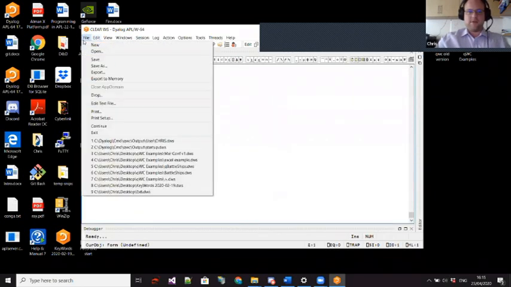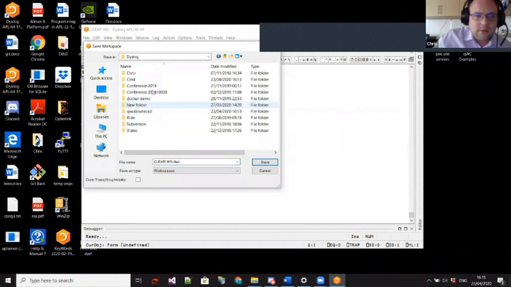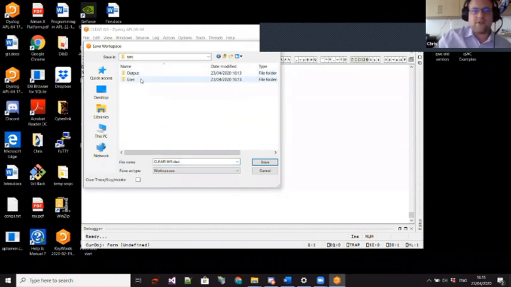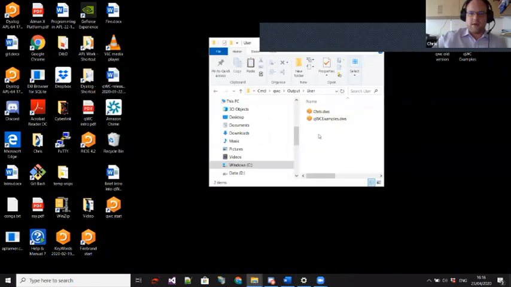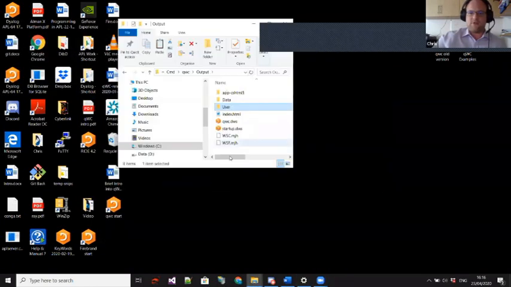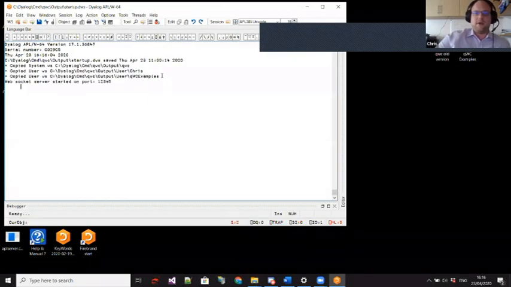And then if we save this, so CMD, qWC, output, user, and we'll save this as Chris. Okay. And then if I go back to the output folder and open up startup, so at the top here, it's loaded both the qWC examples and also the new workspace Chris there.